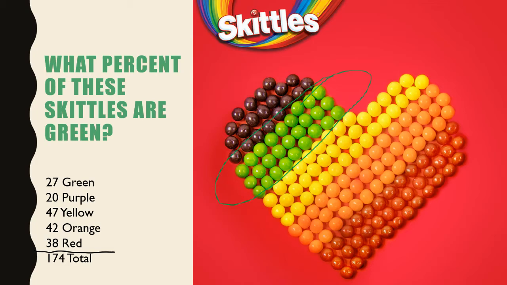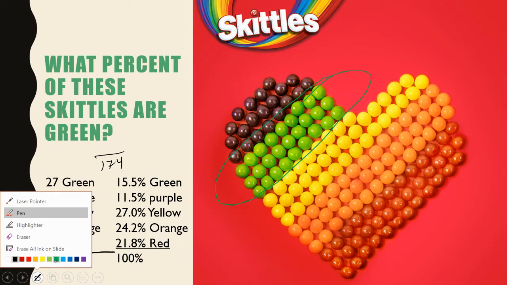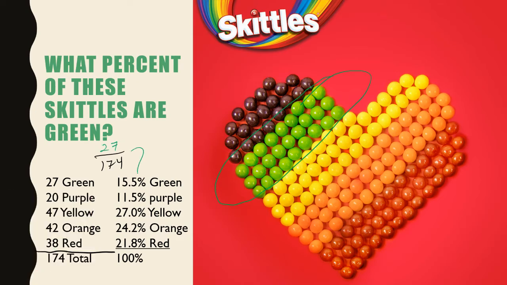and then I should have just muted instead of bumping my microphone. Anyway, and then the green is the 174 on the bottom, right? And the 27 on top. Spoiler alert, there's the answer. So 27 divided by 174 is 15.5. So it's actually 0.155, which hopefully you know is 15.5 in a percentage, right? So, and the percent purple would be 11.5, and the percent yellow would be 27, and all the percentages would equal 100 when added together.